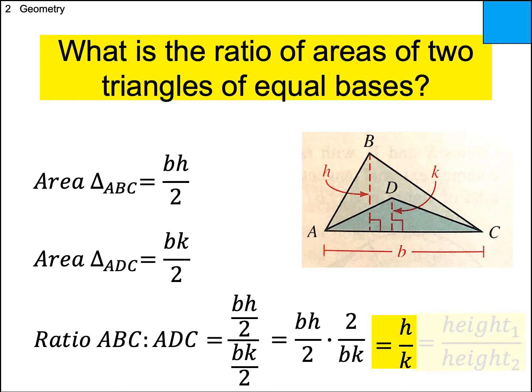In other words, the ratio of the areas of two triangles that have the same bases ends up being the ratio of their heights. So those are two, we can't really say they're converses of each other, but certainly there's some similarity there. If they have the same heights, then the ratio is their bases. If they have the same bases, then the ratio is their heights. And remember, we're talking about areas here, okay? All right, we'll write this down a little bit later.